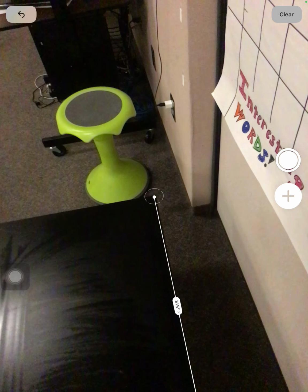I'm just going to click right here on this side, and I'm going to measure all the way up to the other corner. And there I have an approximation. An approximation means it's not exact, but it's pretty close to what we would get if I pulled out a ruler. That's getting kind of garbled up there as I move around. So there you have it. There's the length of my table. There we go. I got to kind of straighten it out there. It's not 100% accurate, but it's kind of cool to use the app to do some measuring, huh?